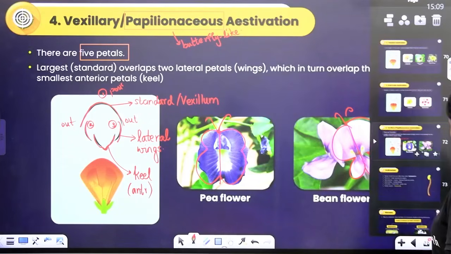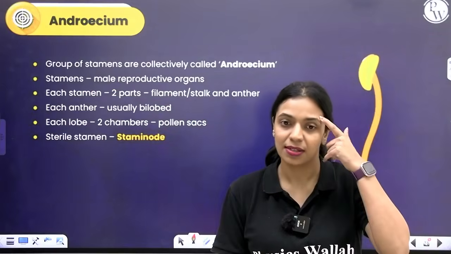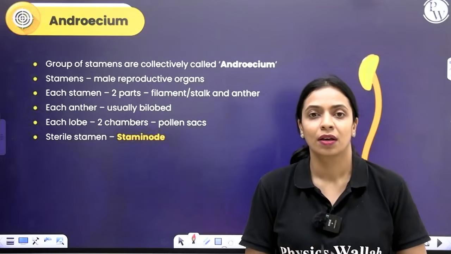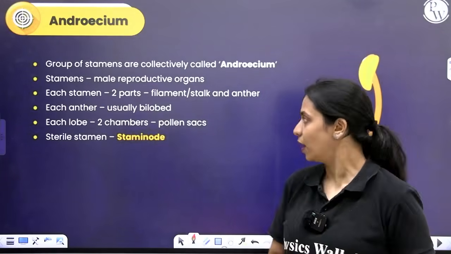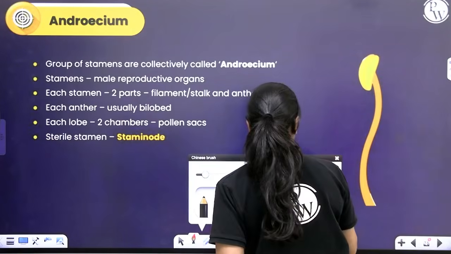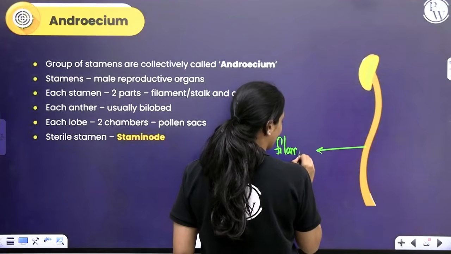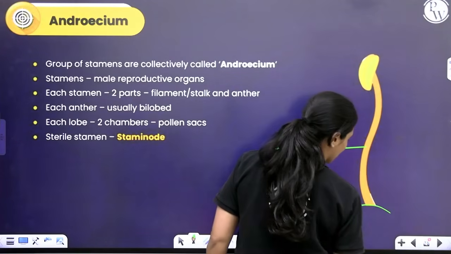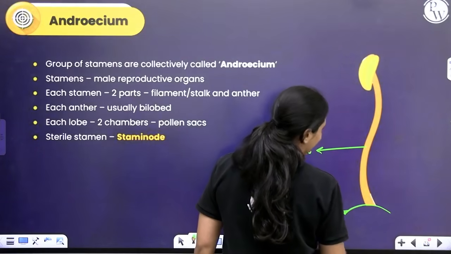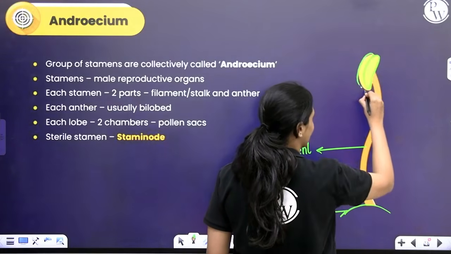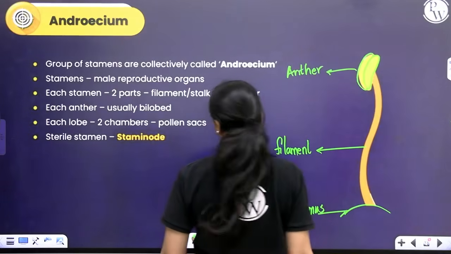Okay, now we'll move on to talk about Androecium. That's all about sepals and petals. Androecium. The units of Androecium are called stamens. Stamens have 2 parts. It has a long slender filament that you can see here. One end of the filament will be attached to the thalamus. On the other end, it will bear a broad knob-like structure which is called the anther. It is within the anther that the pollen grains will get produced.